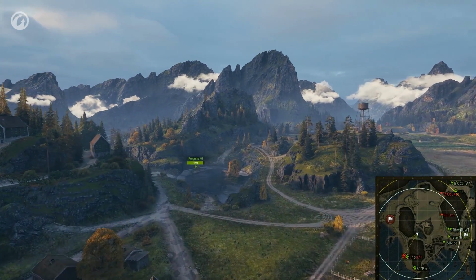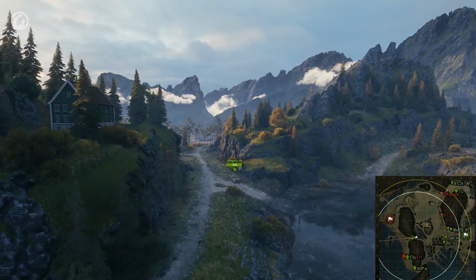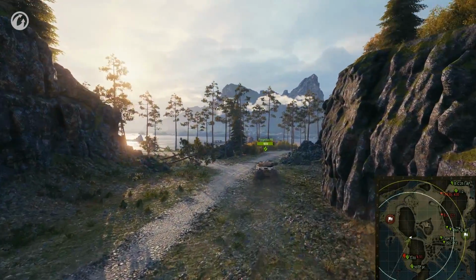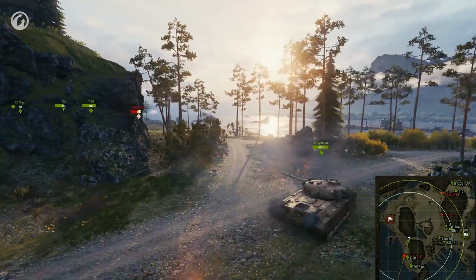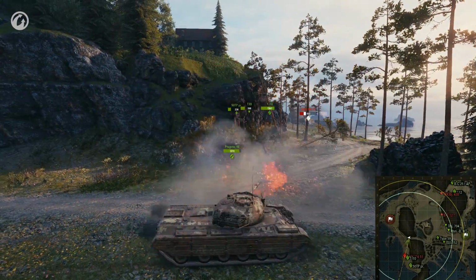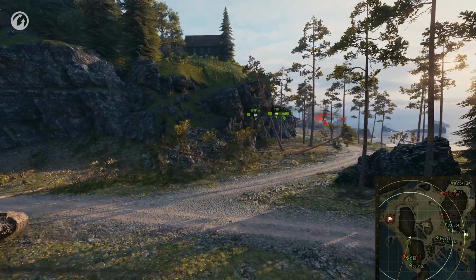Wherever you are on the map, Fjords will always require you to focus on the mini-map and to think one step ahead in order to win. Because medium tanks can easily move to the opposite flank and stop the enemy breakthrough or help teammates to organize their own advance.